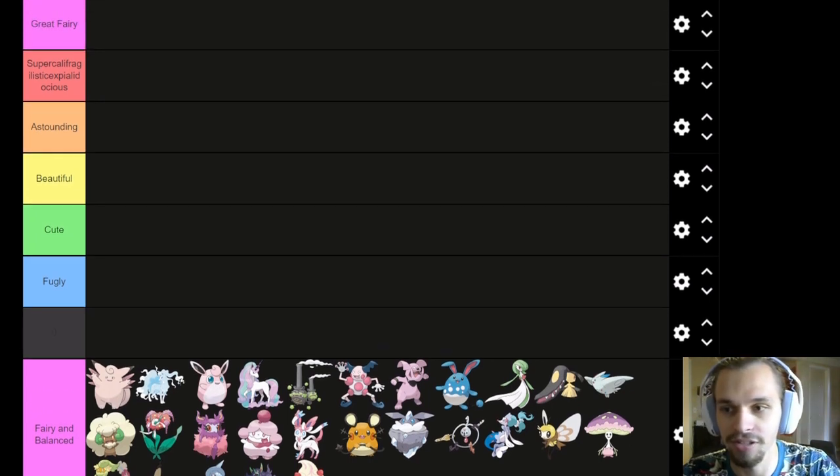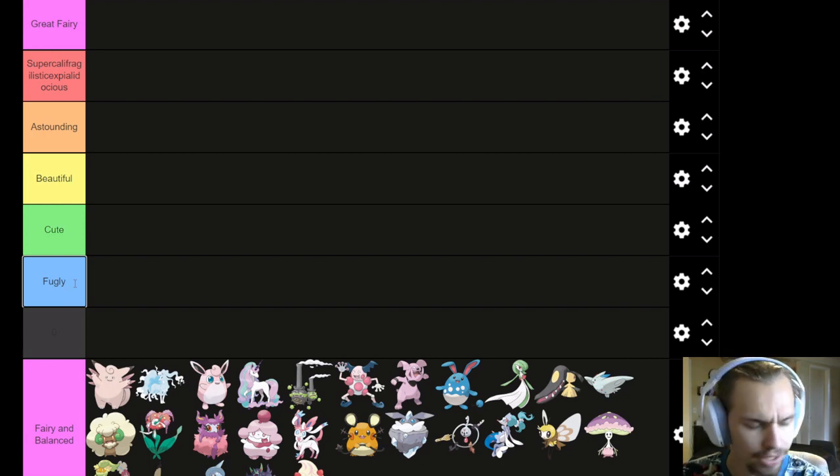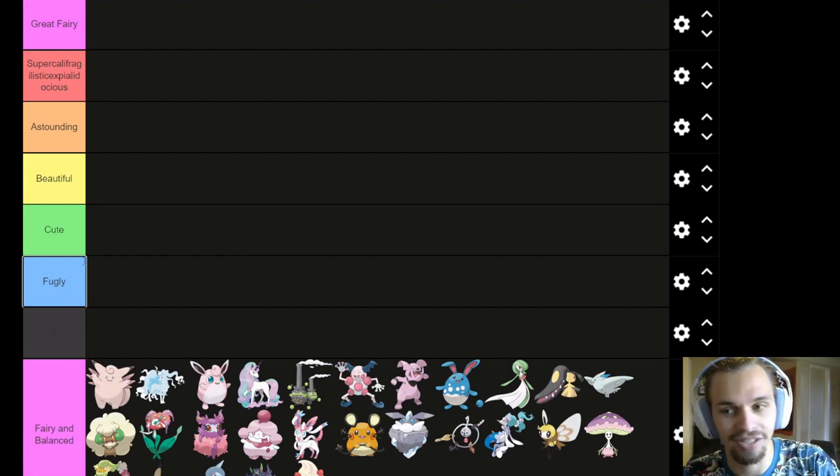So we've got the tiers. I've got the F tier, the Fugly tier. This is probably the strongest an F tier has ever been. I don't think any of these Pokemon are outright bad. Like, if you ever had these Pokemon in your party for whatever reason, they are not unusable bad. No, they're actually pretty good. I just put the F tier here to differentiate, because a lot of these Pokemon are really good for what they can do.